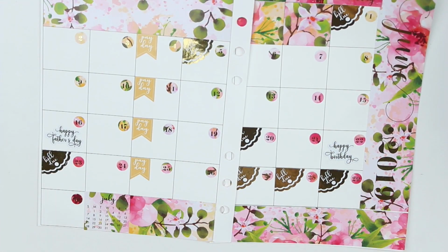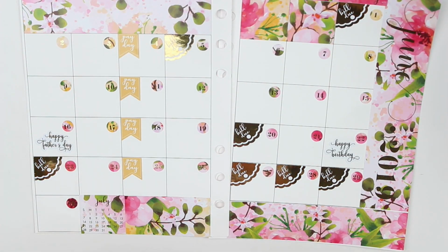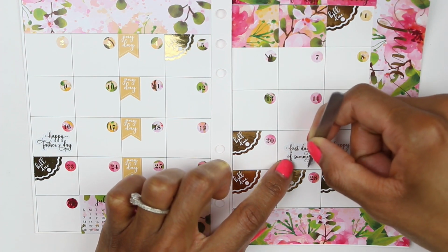I'm going to go double check my calendar for the first day of summer. Okay, so I was indeed correct. The first day of summer is indeed on the 21st. I know that my brother's birthday always falls right around the first day of summer. I think if the first day of summer is on the 21st of every year, then his birthday is always falling on that day.